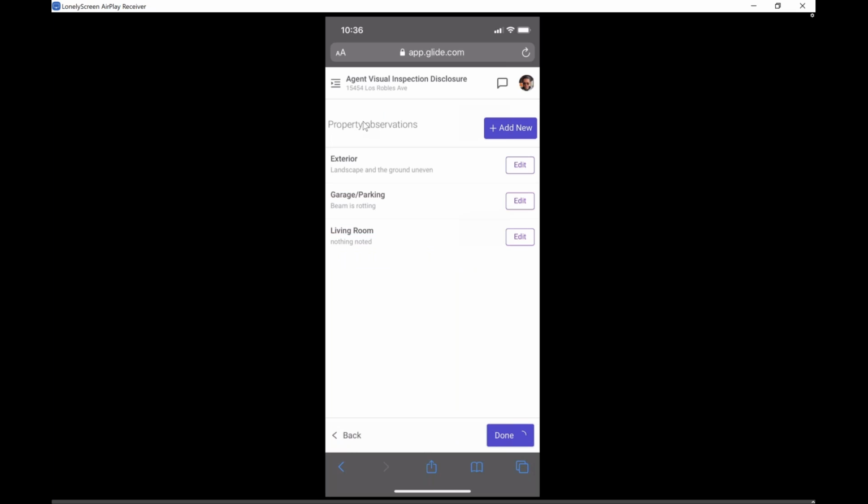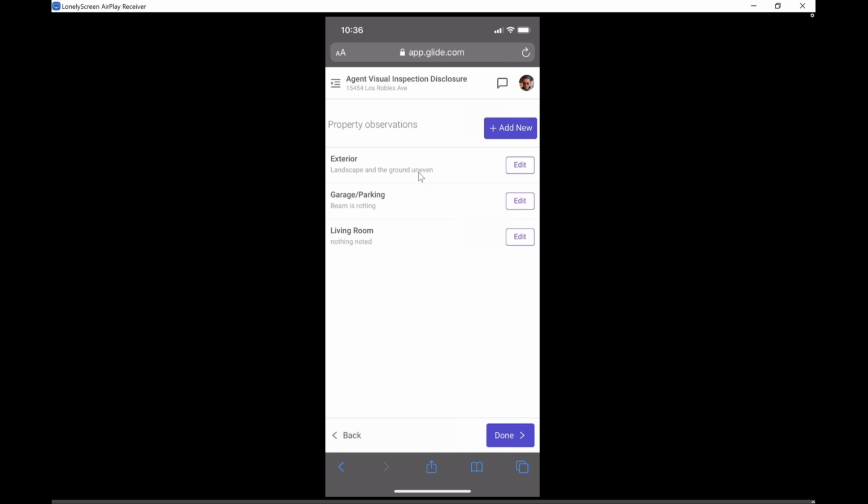And now we're saving that. So I just wanted to show you how simple it is to actually do property observations from your cell phone, right? I'm just snapping pictures and I can even use my talk to text to generate that sentence or whatever it is that I want written down, right? So it's a very streamlined, very fun, updated way to do that.